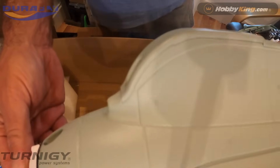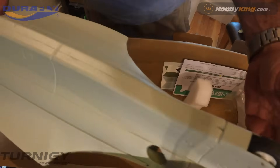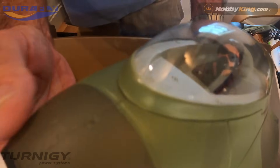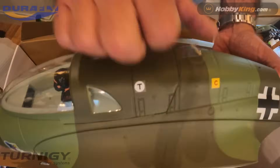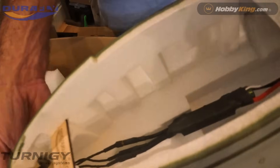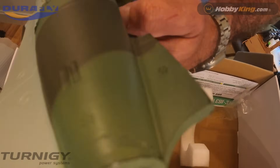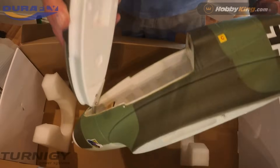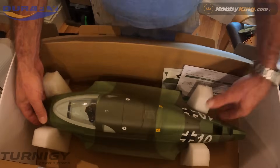And finally the fuselage — I really like the scale detail on this one. Obviously the real one doesn't have a propeller on the front, but it is all assembled and ready to go. It has a tailwheel on it which I think is different on this version. Nice scale detail with the pilot inside and cockpit details as well. There's ample room inside for a 4S battery and the 40-amp ESC — just enough room actually. And on the stern is the port for the rocket motor, which one can insert if they wire it up properly.